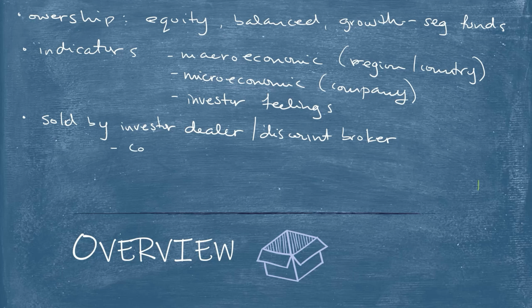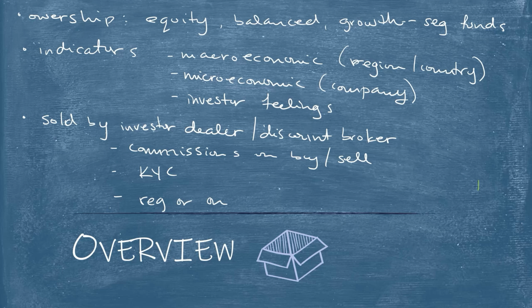So investors do pay a commission for both buying and selling the stocks. And so every single time that happens, they are paying a fee. There are also KYC requirements to make sure that the level of risk and the timeline matches with what the investor is looking for. And stocks, you can put them in either registered or non-registered accounts.